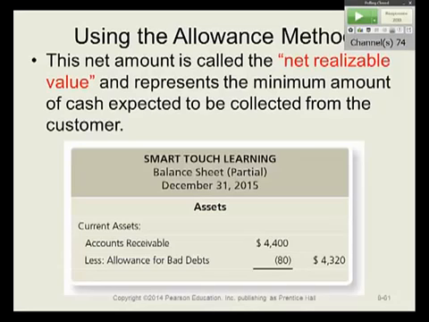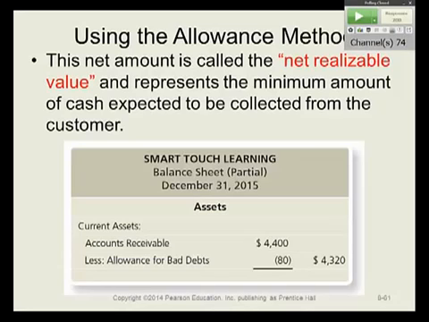Will it affect tax? Not this one, because this is your book. Remember, two sets of books. So for tax purposes, I'm using direct write-off. I've got to wait until it actually becomes uncollectible. Once again, the IRS is not going to say to you, or the state of New Jersey is not going to say, why don't you give me an estimate and take a tax deduction, right? I mean, you could imagine that can't be practical, right?